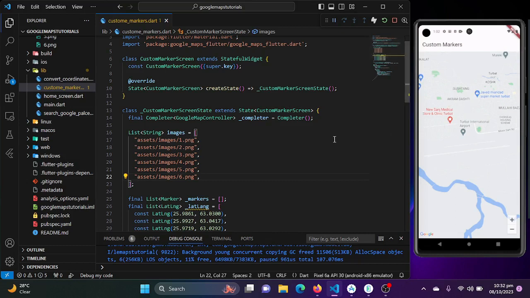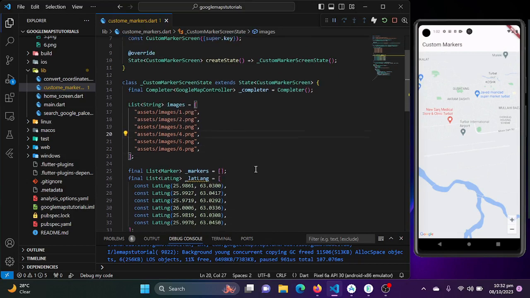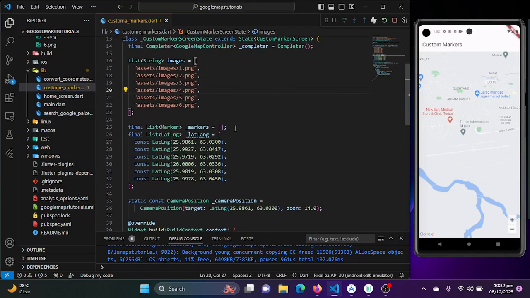on the Google Map. So basically I have already created a marker list here, and I have also added the coordinates of six places. On these coordinates, the custom markers, the images I have downloaded, will be shown.